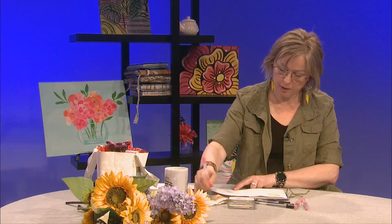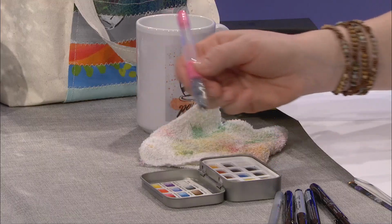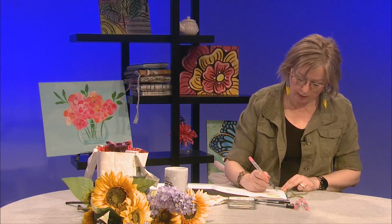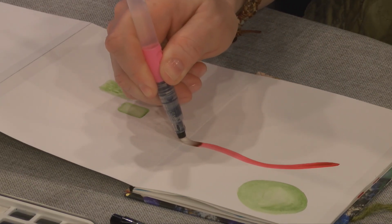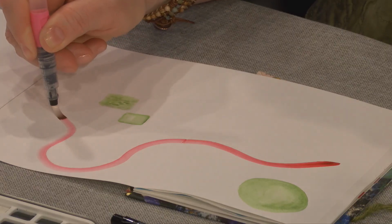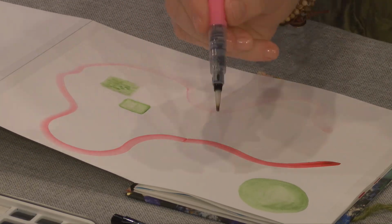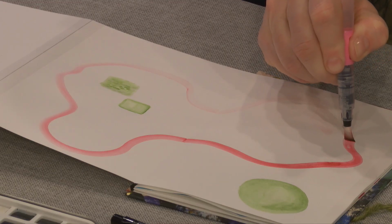Okay, time to clean my brush. All right, that's called rose madder here. So I'm just going to do that. Why not? Such a pretty color. What should we do? Let's just do a line or a curvy line. Just press and see what happens and just keep going as far as the paint goes. Oh, I like that. Look at that. That's so cool. Now I'm going to go back over here and pick this up.